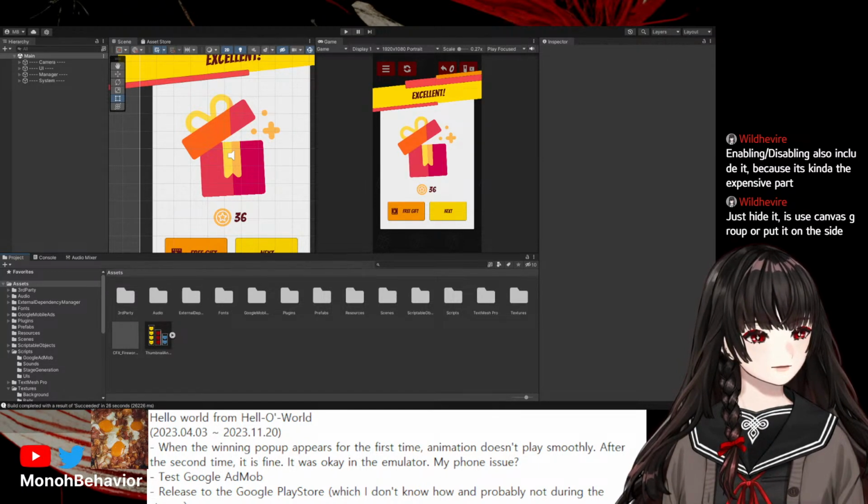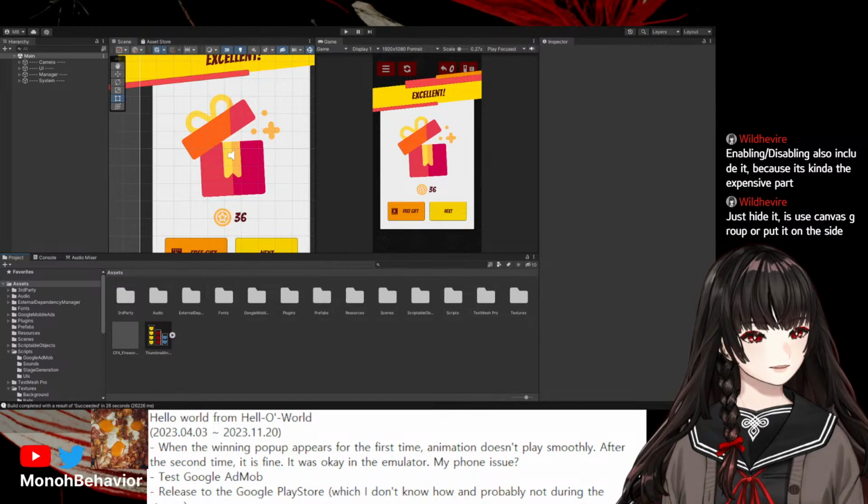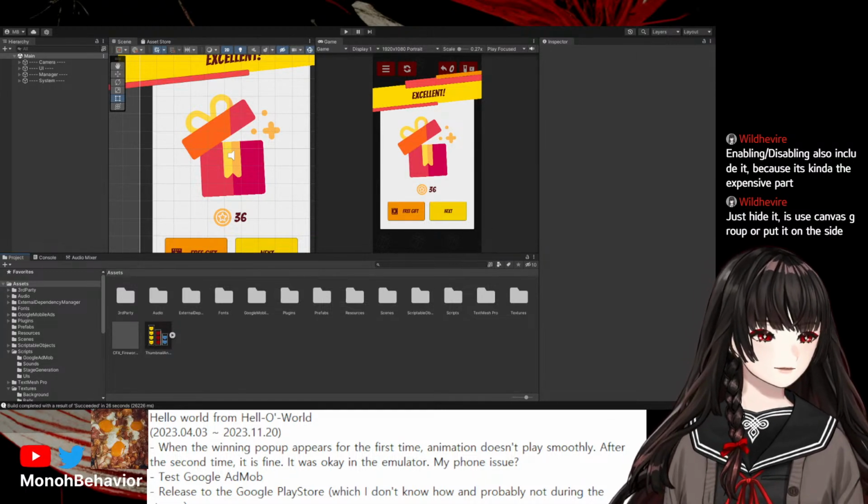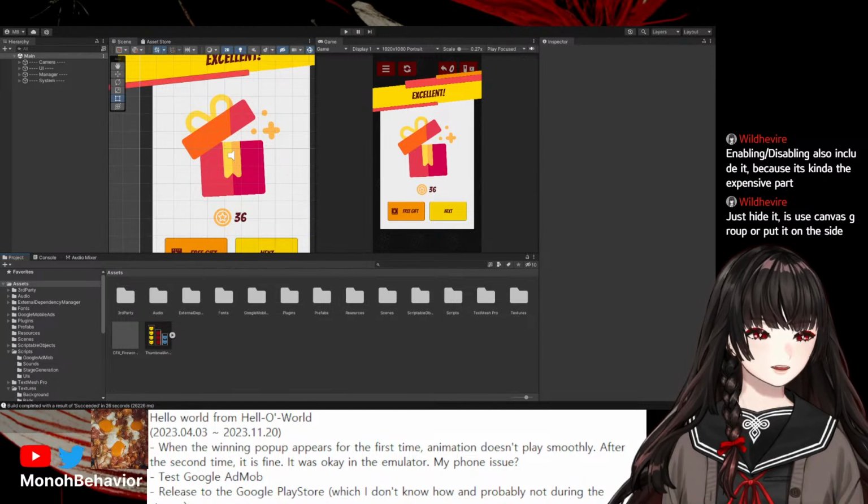Just hide it using a canvas group or put it on the side. Yeah, I was thinking then I cannot use OnEnable.